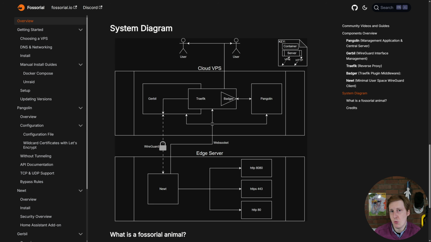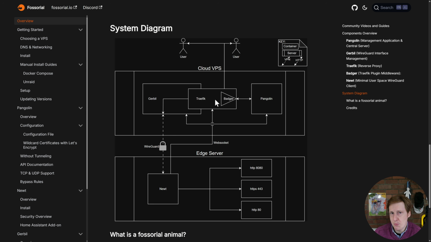The beauty here is what you can see in the diagram. So here we can see our users on the edge, and as with my demonstration in this video, we're going to be taking advantage of a VPS, a virtual private server. Now this can be something that's hosted on a third-party website. I'm going to be using Hetzner. You can use any third party you wish, or you could even self-host this in your home lab, or even at a friend's house, family member, whatever. It really doesn't matter. But as you can see, the first thing that we're going to hit is actually Traefik.